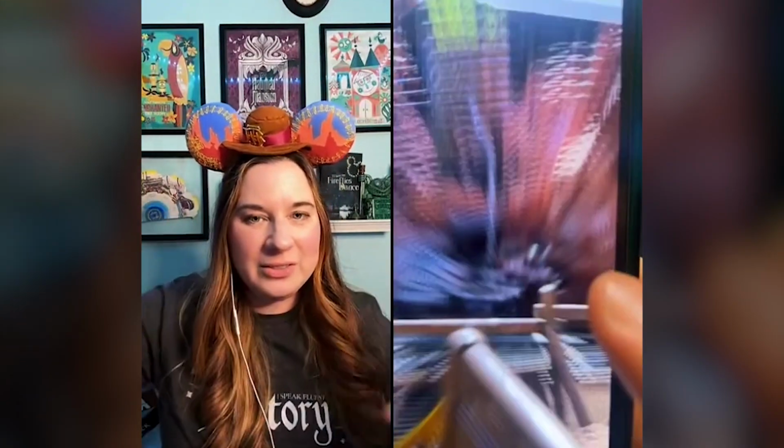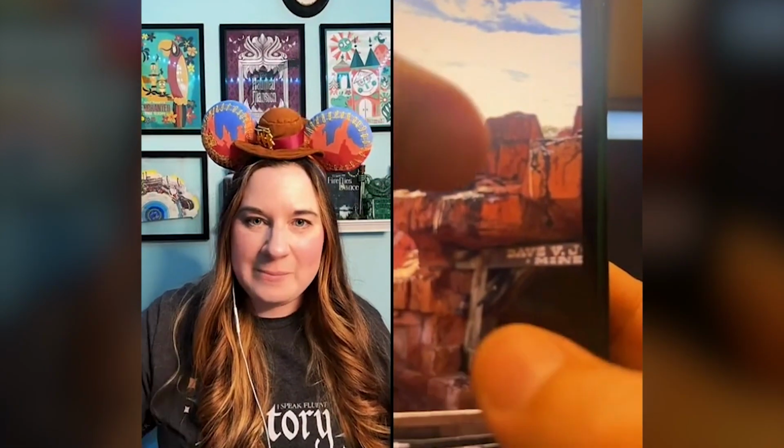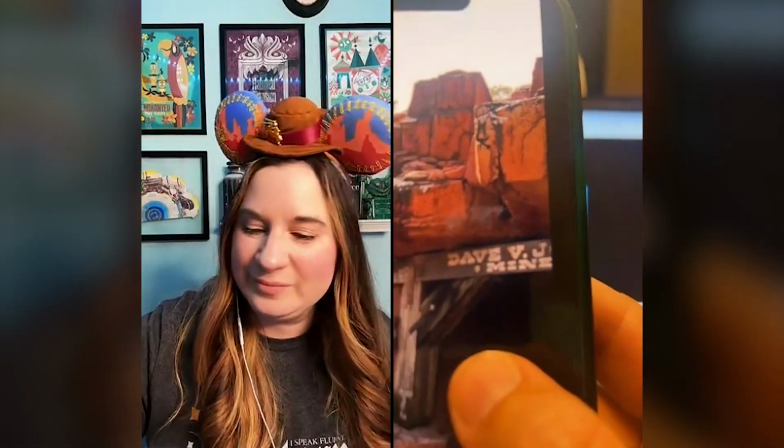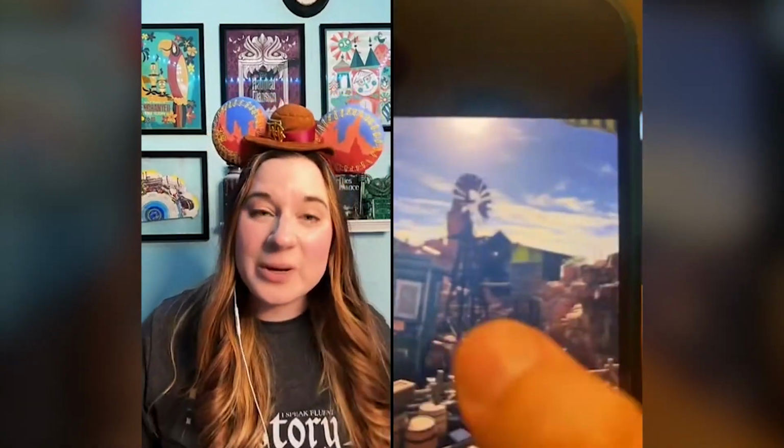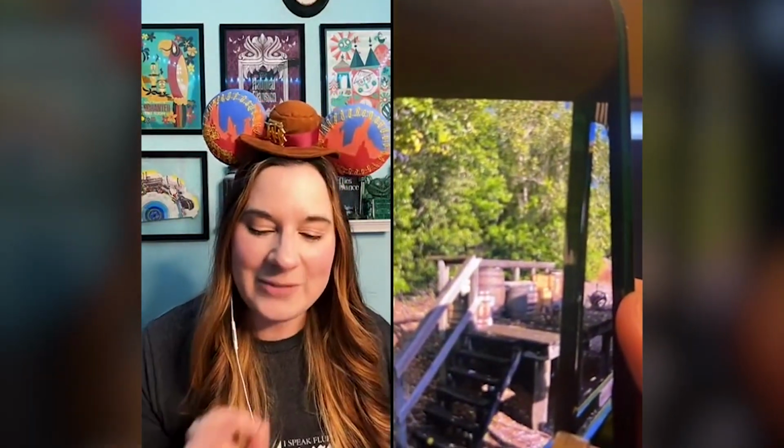And so this to me, I think, is the reason why we have the thing that's next to it, over the mine where we're entering next. Do you want to talk about that? No, because I don't know anything about the Davy Jones mine. Well, that's what I think, though. I've been trying to figure out why in the world is it a Davy Jones mine? How in the world is that connected to... Big fan of the Monkees? Davy Jones has to be a Pirates connection. Has to be. Because there's the pigs that are from Pirates.